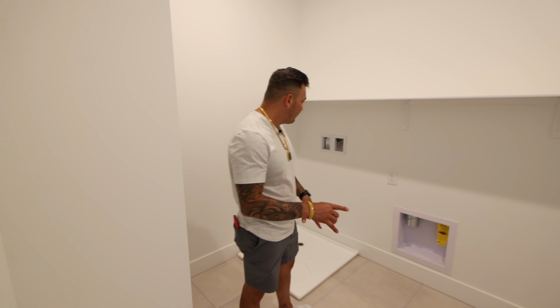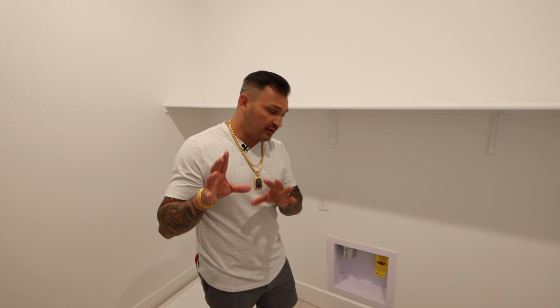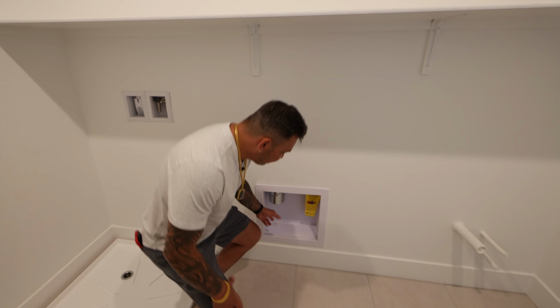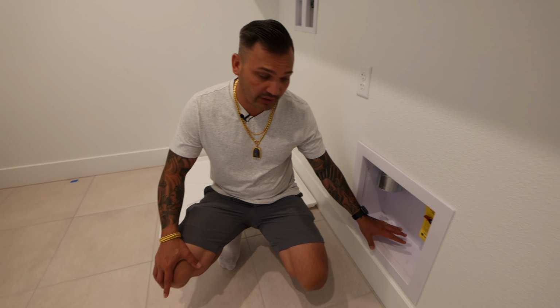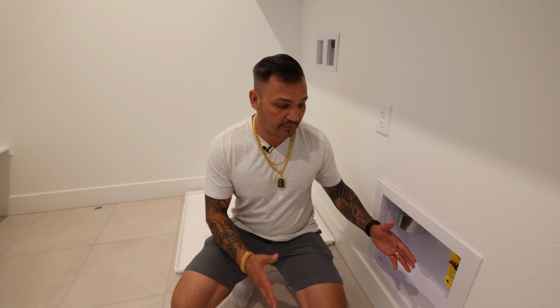Now, one thing that I want to mention is that in the laundry room, when you are building and speccing your home, I love these transitions here. And the reason why you want something like a 6-inch depth right here, so that once you have your elbow to your dryer, you can literally slide the dryer all the way in to where it's flush to the wall. Because if you look at the older homes, you don't have this 6-inch depth, and what happens is the hose has to hang out. Now your dryer is hanging out. But this is actually a cool feature right here.